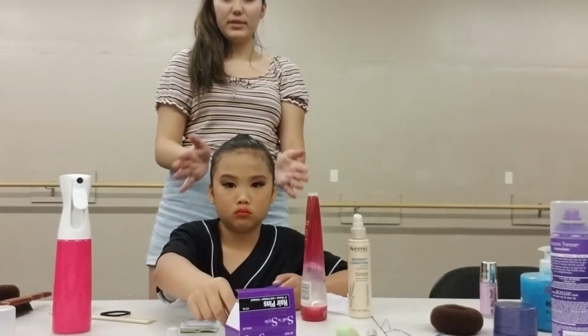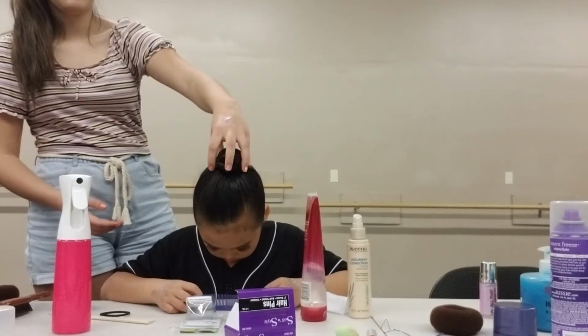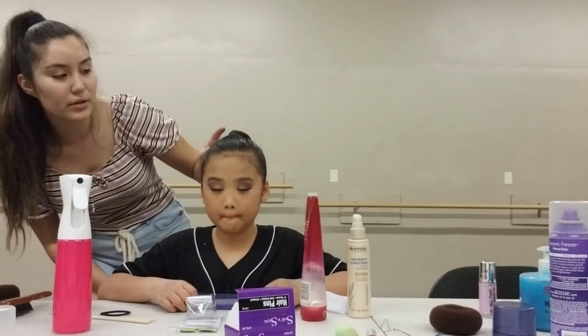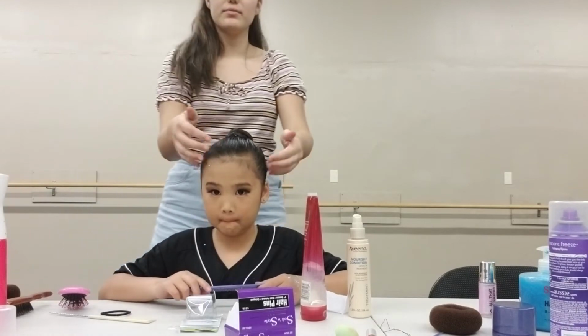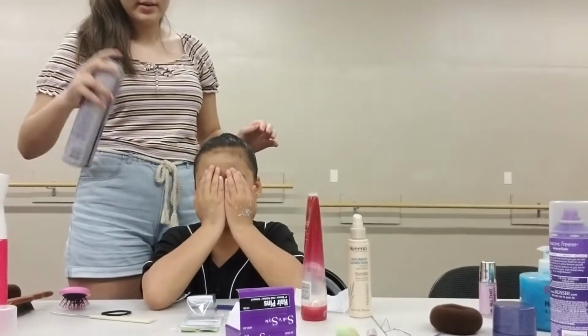Okay, now look down, show them the bun. You can see her little bun, and look up, and you can see it a little bit from the front. Then you can see how her flyaways are coming out. So we're gonna hairspray it, so cover your eyes.